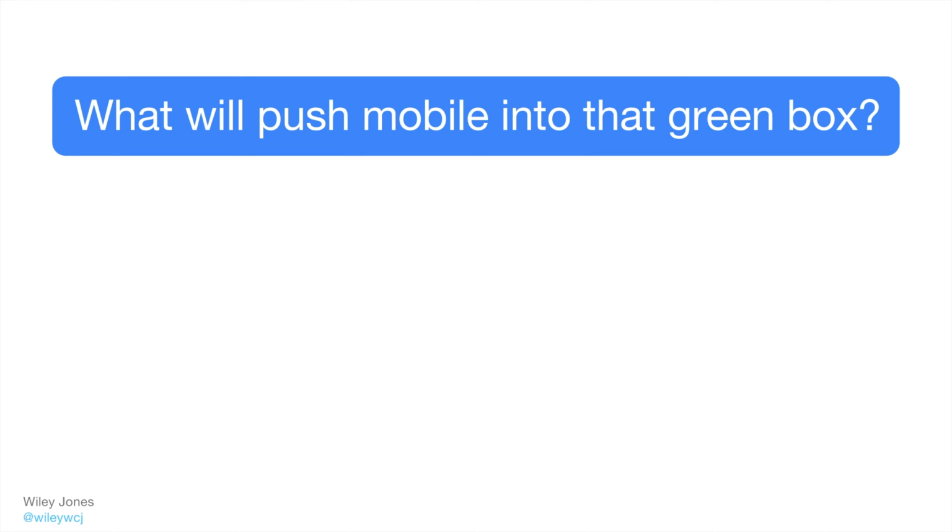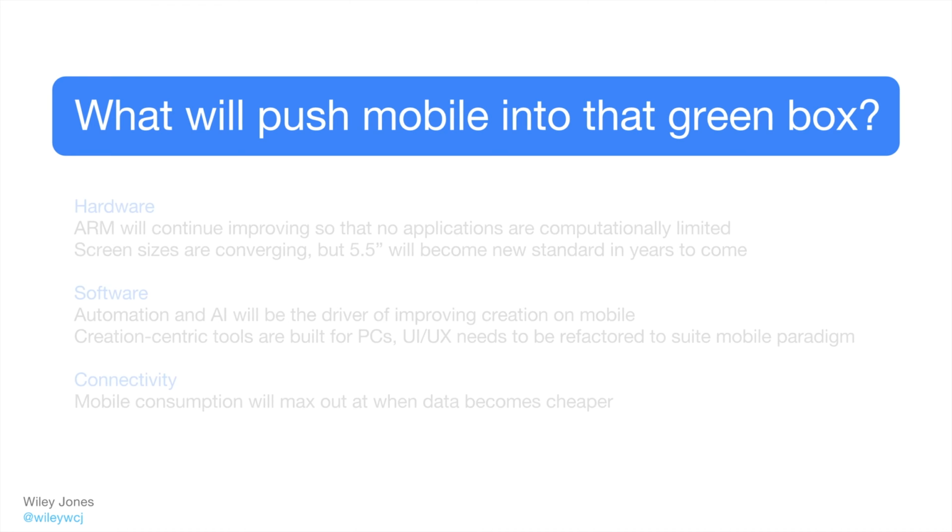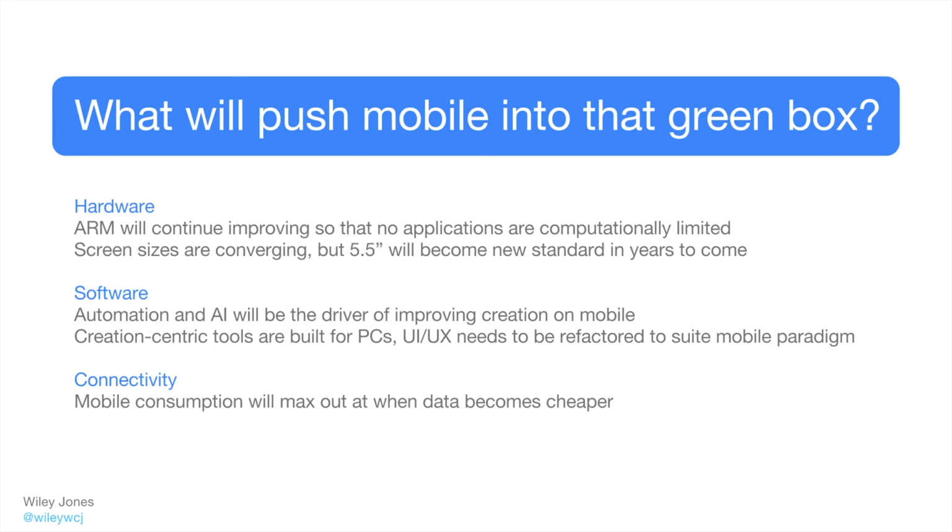So what's pushing mobile then? If we maybe want to get into PCs later, but what actually is it that's pushing mobile forward and is going to push them into what I'll call the future of mobile, or that green box on the previous chart? Really, it's a couple of things, but it boils down to hardware, software, and then connectivity. And when I say connectivity, I mean your data, your connection, your access to the internet, your access to communicate with others.